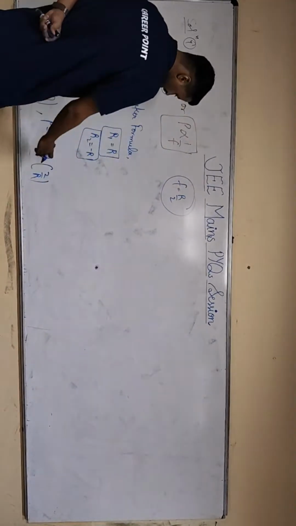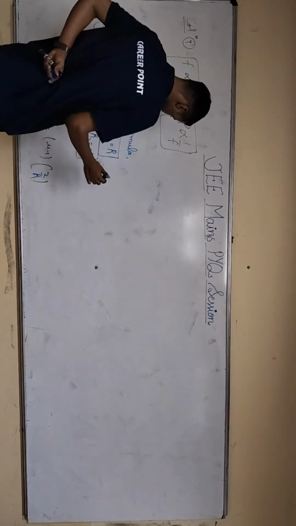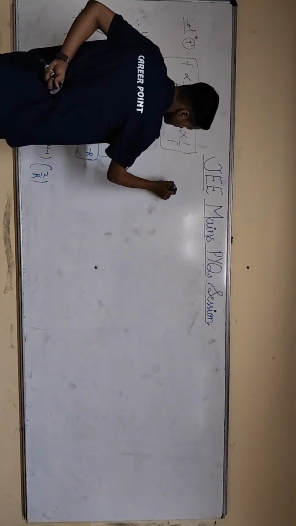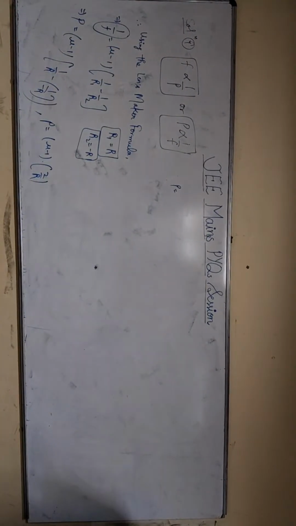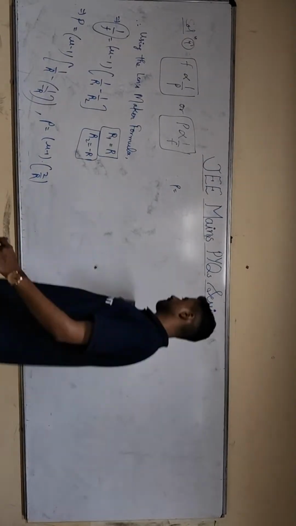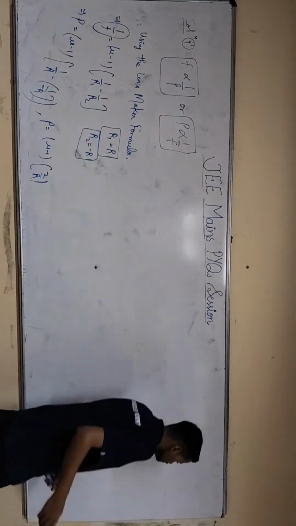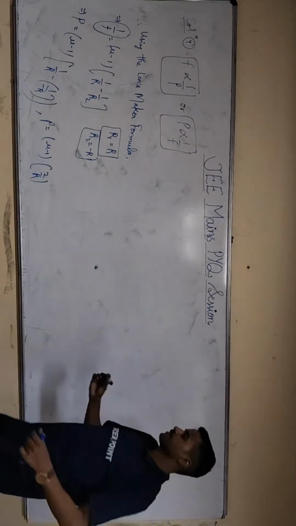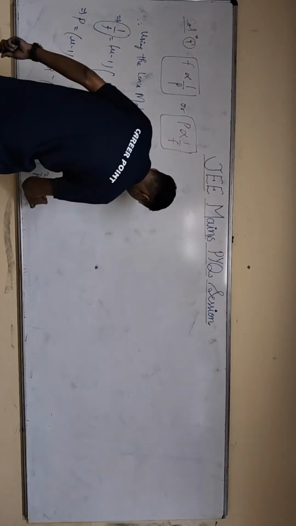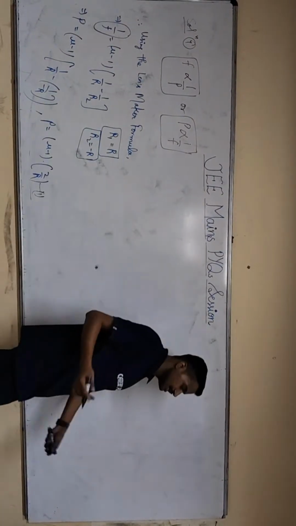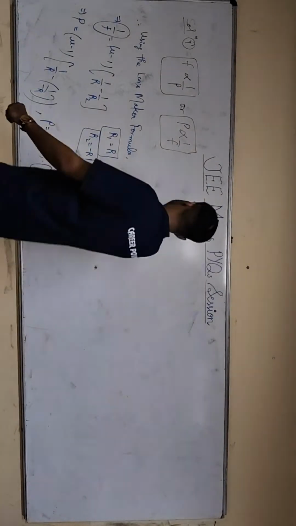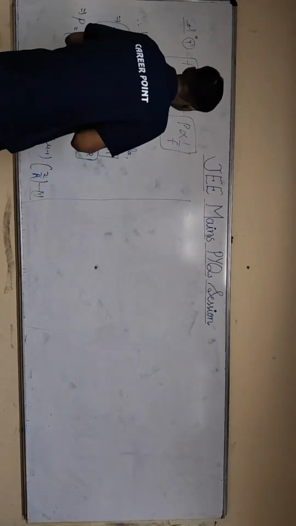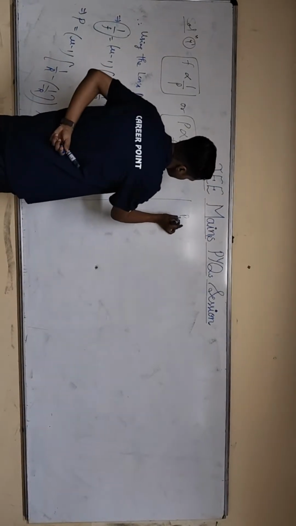So it becomes P is equal to (mu minus 1) times 2 upon R. I hope you follow. We will call this equation number 1. Now we have to write another formula for P dash. From this question we have power equal to 1.5 P, so P2 is 1.5 P.